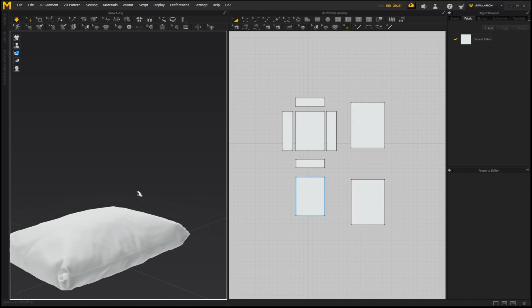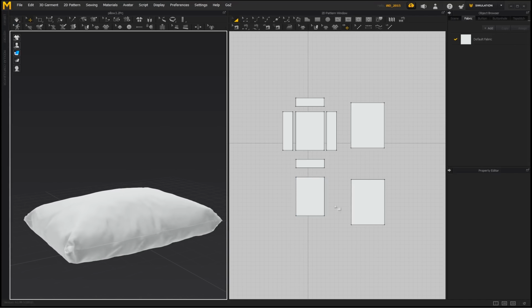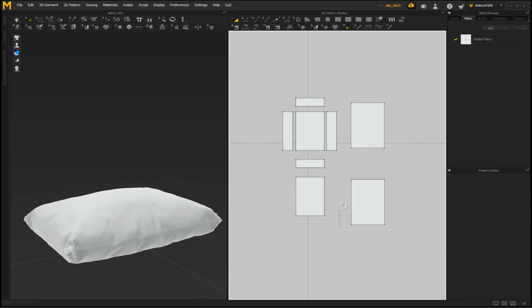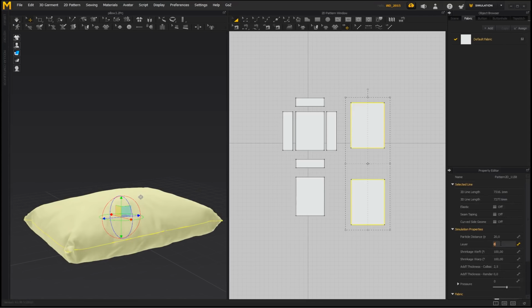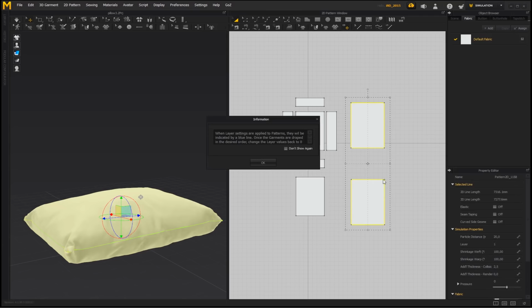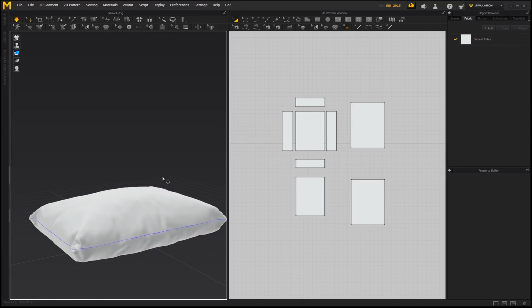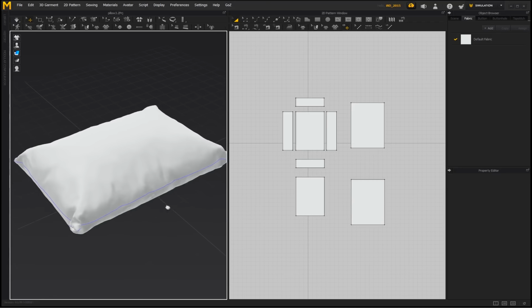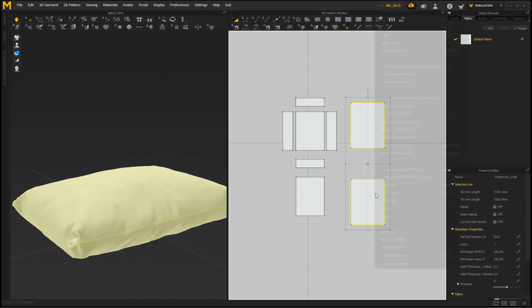And there we go. And now, just to prevent any potential simulation errors, we're going to use a layer system. So I'm going to leave this on layer 0, and then these two pieces I'm going to put on layer 1. So whatever is on layer 1 is usually the layer that's on top, and obviously this is our pillow casing and that is on top of the cushioning. So it makes sense to do that, and it can prevent further errors. So there we go. And then obviously I can go ahead and modify this further.